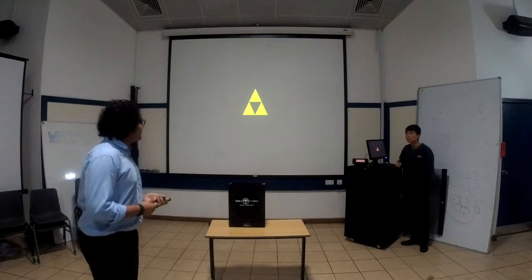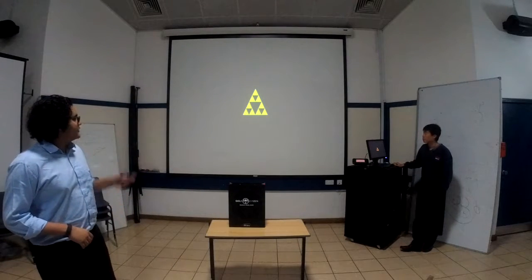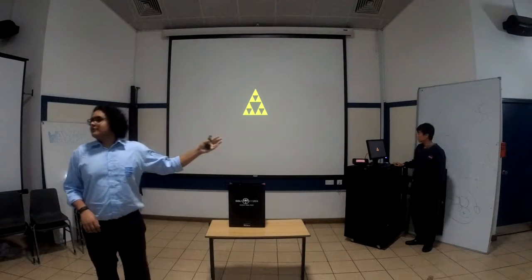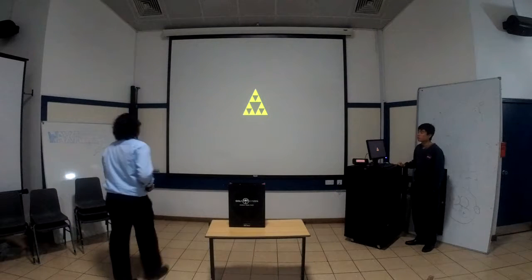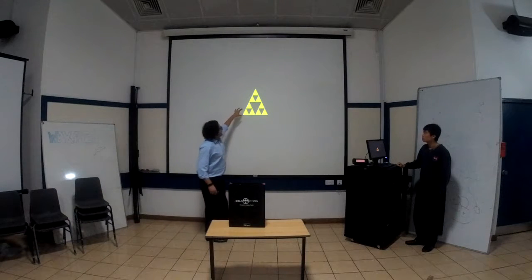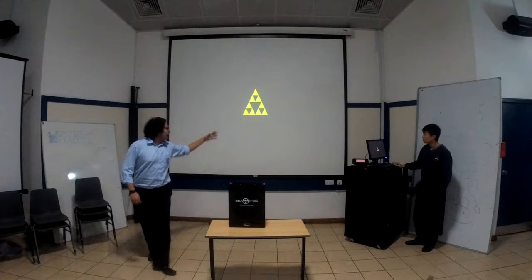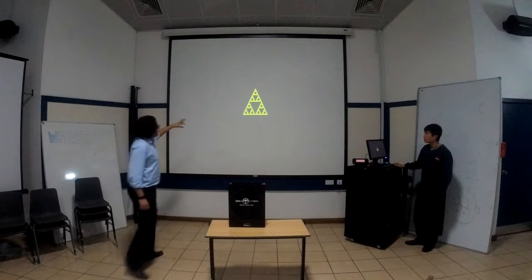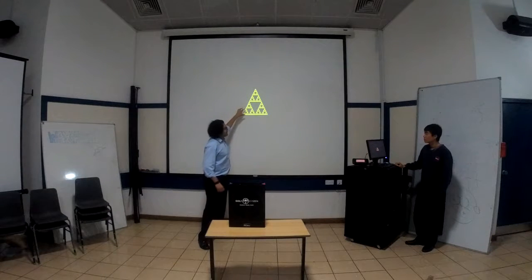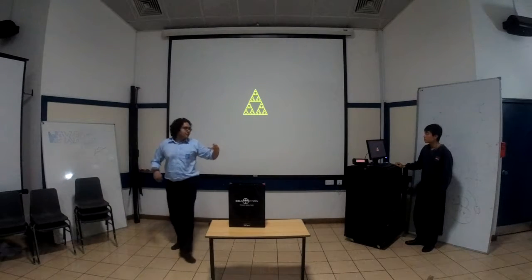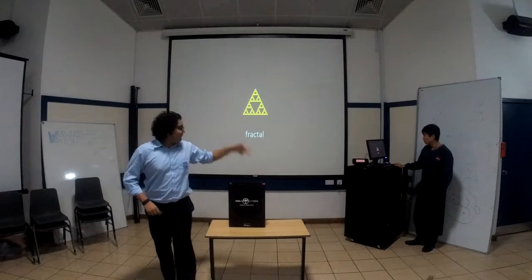But we are going to be talking about this Triforce symbol. Now imagine I decided to cut out a triangle from each of those small triangles. Notice what happened. Each of these little triangles looks like a Triforce. So now we have 3 Triforces in the same shape as we did before. Do it again. We can keep going. Again, each of these small Triforces looks like a smaller Triforce. And what we've created here is a fractal.